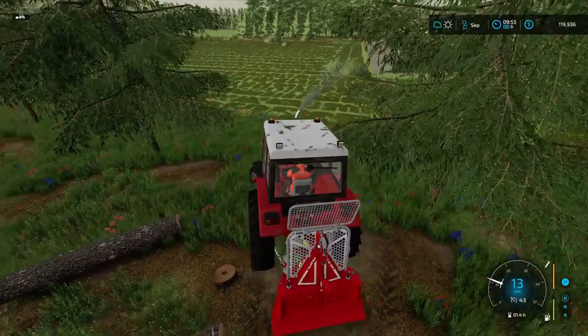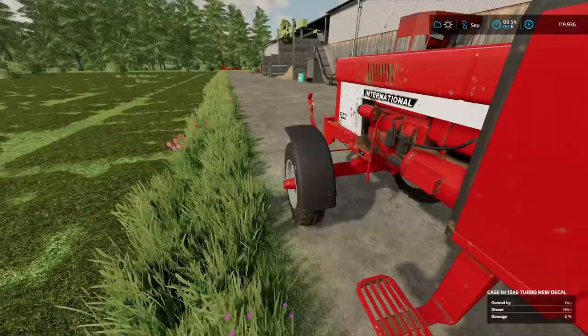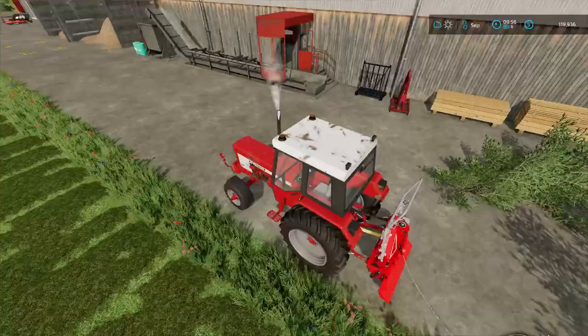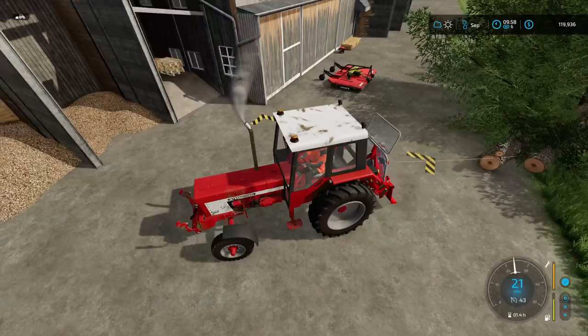There we go. Now, I should be able to get these out of here without too much hassle. May as well grab this log while I'm on the way. Cool. Oh, there's another one. Didn't even see that. So yeah, you can tow four trees with this. I'm not sure if this will be able to pull four larger trees, so that's why I'm not doing it. I could try it, but it's not that important. I'm only going to be doing one or two trips anyway. Get this pulled into here. Beautiful.